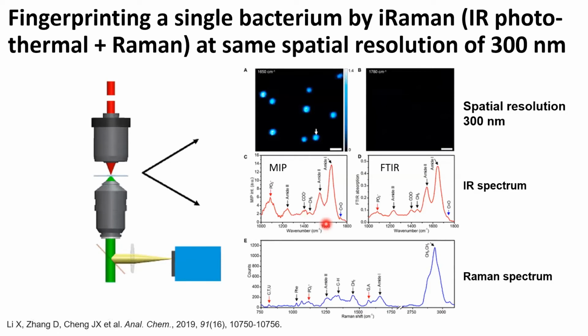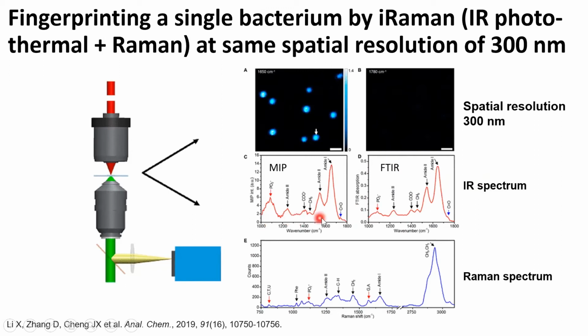One important thing is bacterium. This is S. aureus, which has a diameter of about 1 micron or smaller. And now with a spatial resolution of 300 nanometers, we can see these single particles based on the signal from the protein amide-1 peak. These are particles put on a cover slip and dried on an IR transparent cover slip. The spectrum of MIP is exactly consistent with FTIR, but the FTIR is not on a single bacterium. This is millions of bacteria making a film, and you can measure FTIR.